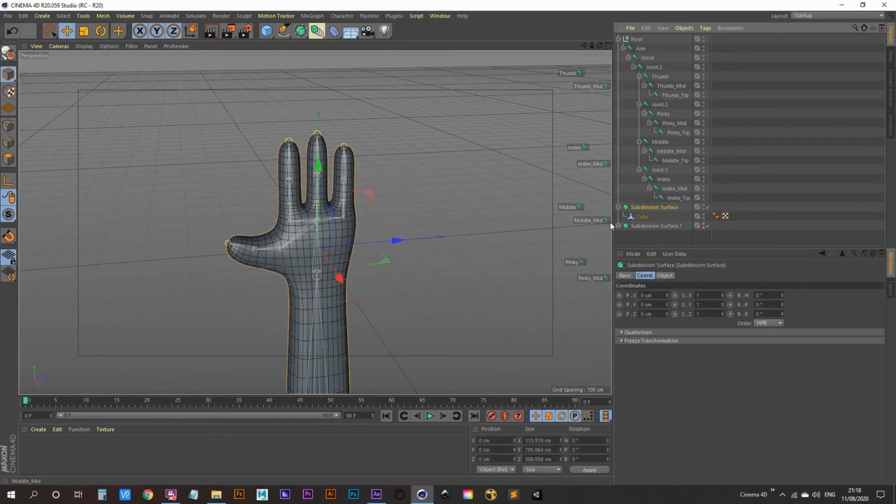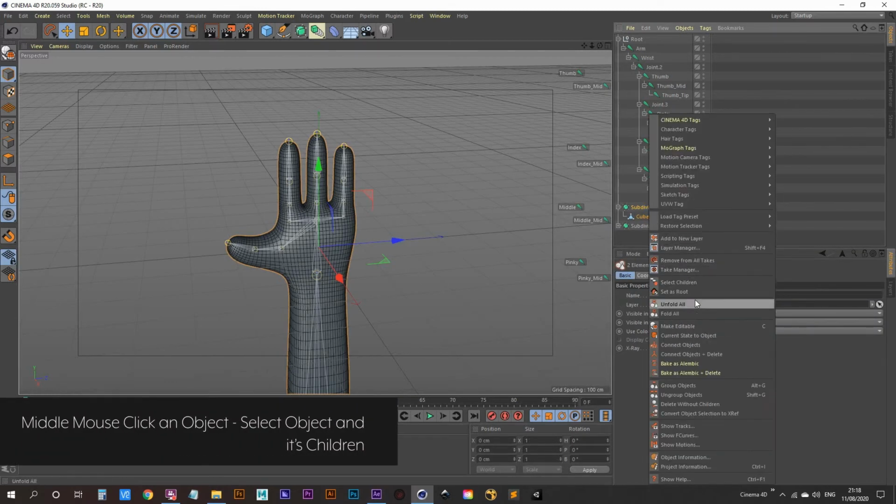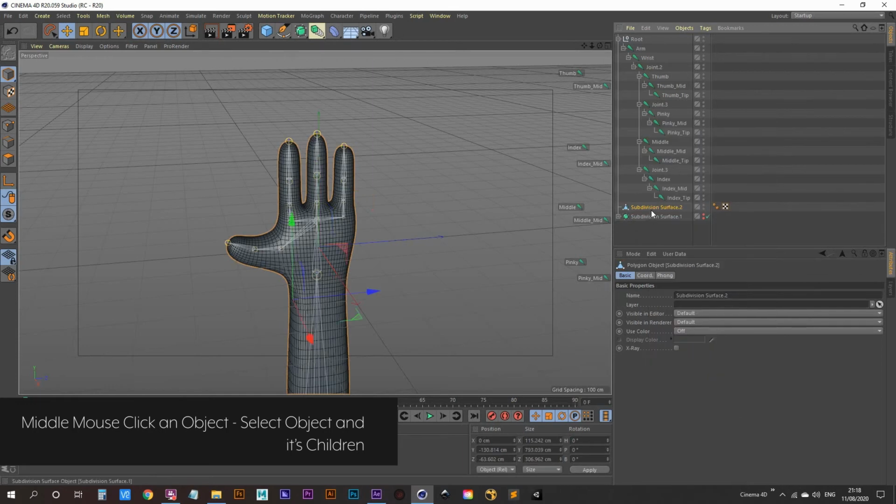So before I do connect objects and delete, I'm going to select the subdivision surface object, and I'm going to increase the subdivisions here up to 3. And now we can middle mouse click here, right click, and go to connect objects and delete. Now we have our hand geometry.